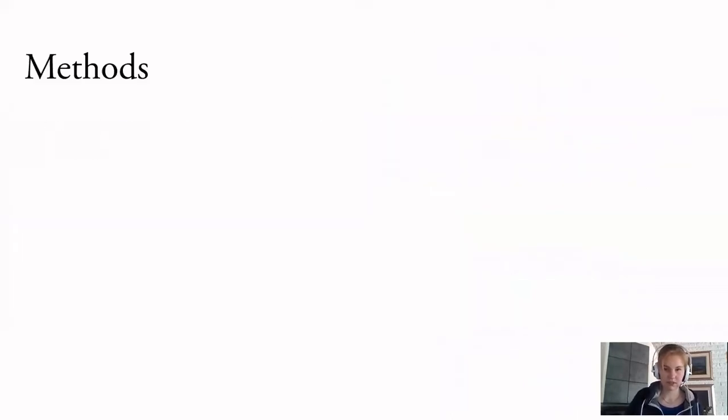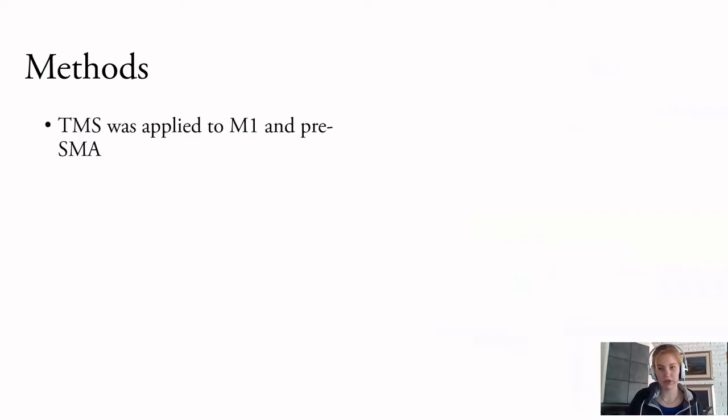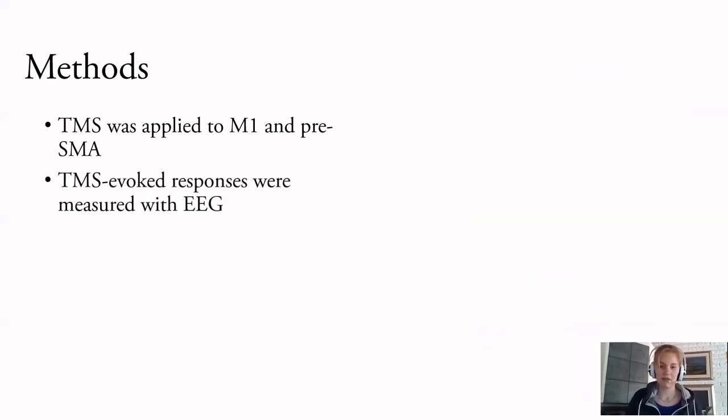To investigate this, TMS was applied to 2 cortical areas for 3 subjects: to the primary motor cortex, so M1, at the abductor pollicis brevis hotspot on the left hemisphere, and to right pre-supplementary motor area, so pre-SMA. The TMS-evoked responses were measured with a 60-channel NextSTIM EEG system. The stimulation parameters were fine-tuned to minimize muscle contractions, to keep the data as clean as possible, while keeping the early evoked responses at peak-to-peak amplitude of about 6 to 10 microvolts, and 250 pulses were given to each area.